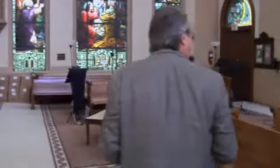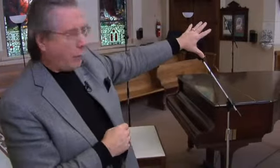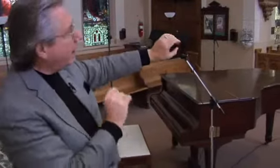We also got some of the aisles. Let me go over this way here. Looking up here, I'm actually thinking not so much shooting from the front of the church to the back, because we have just a simple doorway in the background. I'm probably thinking we'll end up at the back and shoot to the front of the church and see if we can pick up one of the side altars or something like that. That's my game plan.